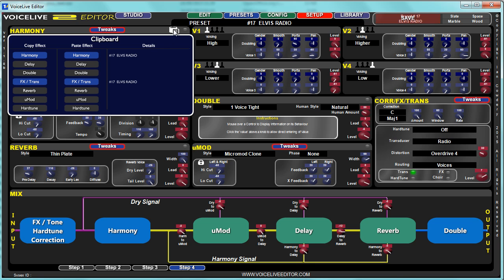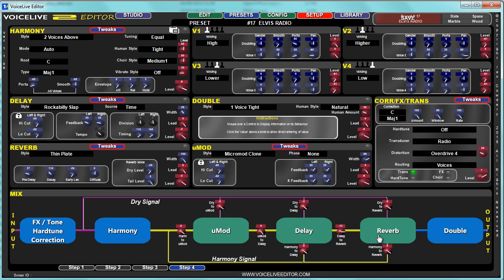So let's get out of that thing there. Back onto this screen here. This section here is a nice little area because it gives you an overview of how the sound of that preset is generated. As you can see there, that's your dry signal, your lead levels going into each one of them, and that's your effects level going into each one of them. And then there's how much of that you want going into there, and how much of that you want going into there, and so on. I find that quite handy just to look at now and again, so you can just see what's going on.